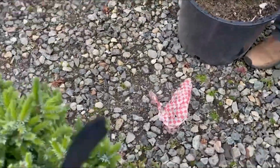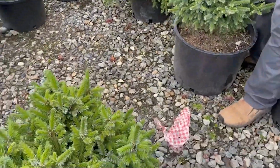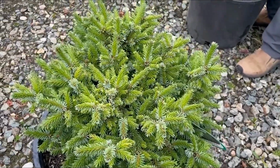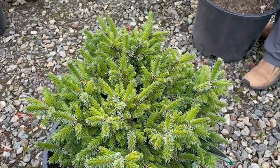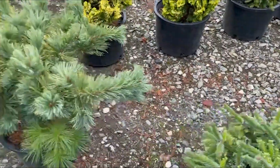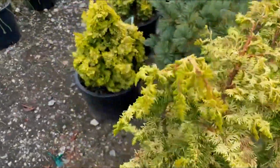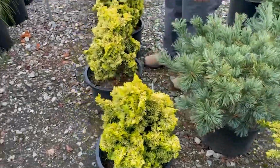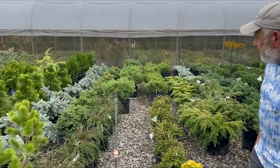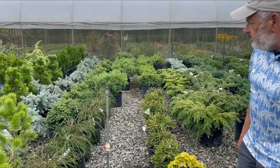Moving on to a few spruces. We've got a Globosa Pimoko. I sold a very large one at the nursery just a couple of weeks ago. Nice silvery look. Serbian spruce. Serbian spruces have that silver underside of the needle, so that's a real nice feature of those. So a few more golden Hinokis. I'm going to point out Mini Twists, Pinus strobus, back there. I put 2 into the nursery here just the other day because I sold my really big one.